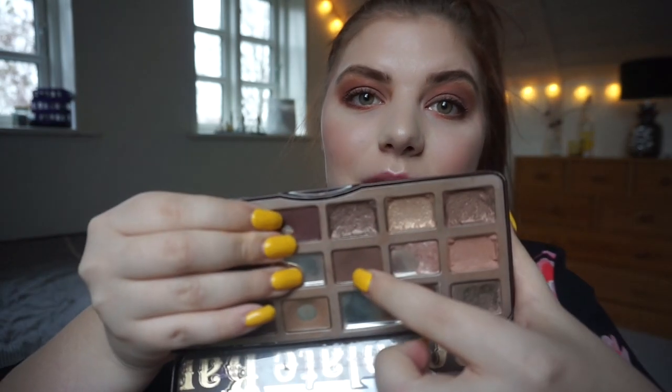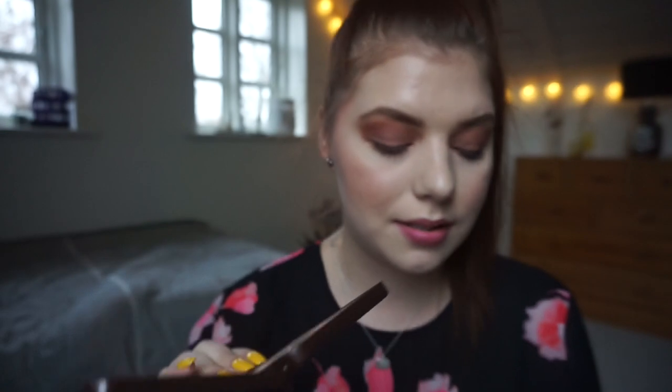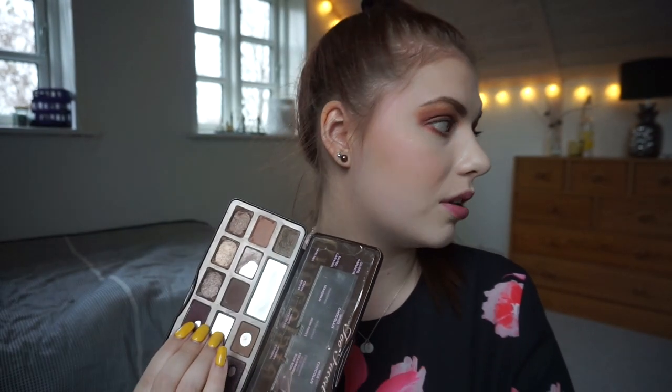Because I hit pan on one of the powders, I'm going to roll another product in. I'm going to choose a shadow from the Too Faced Chocolate Bar palette. I'm already working on something in this palette, so I thought why not add something else from it. I really want to hit pan on 'Semi-Sweet' - it's one of the only pans I didn't hit when I panned this palette last year. It's really hard and really pressed, which makes it difficult, but I have a good dip in it already.